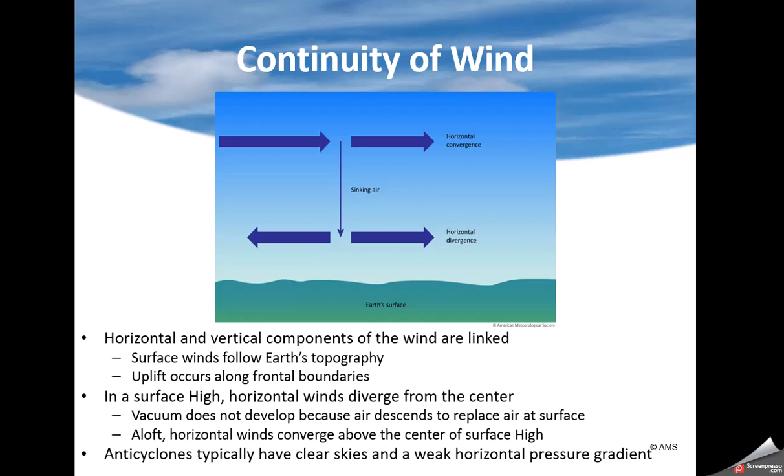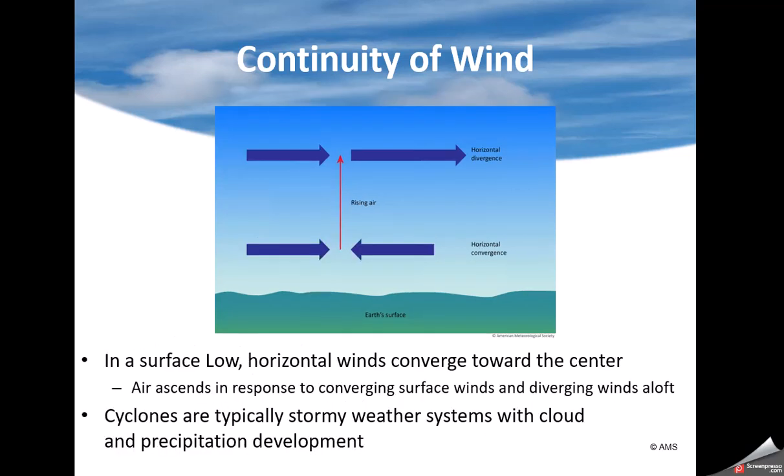Interestingly, the atmosphere is a fluid. So if I have horizontal divergence at the ground level, then I'm going to have air that wants to sink down, take its place, and I'll probably have convergence aloft. Think about high pressure. Air is sinking in high pressures. So I want to look for areas of horizontal convergence aloft in order to know where I'm probably going to wind up with high pressures at the ground.